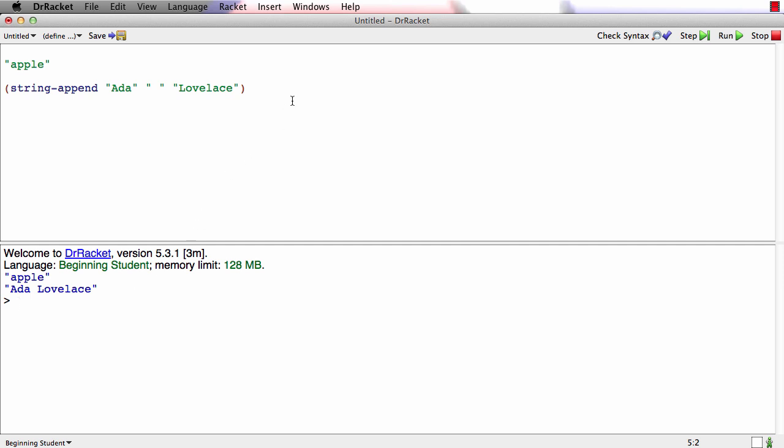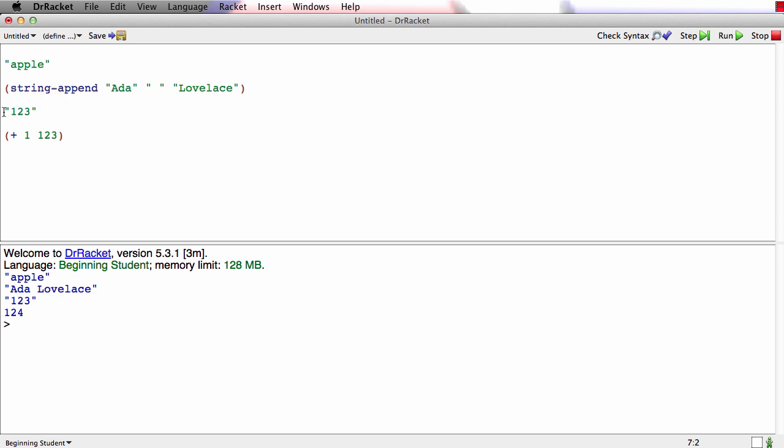So that's one thing we could do with strings. We've got strings, and we can put strings together like that. Let me just point out one little wrinkle about strings. This is a string that happens to have the characters 1, 2, and 3 in it. And this is a number, 123. And they're not the same. So in particular, you can take the number and add 1 to it. If we run that program, we get 124 as the result of that expression.